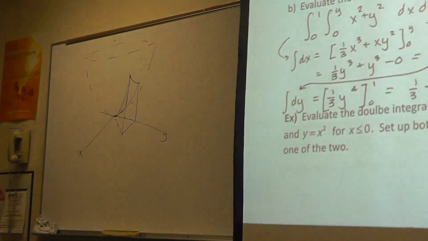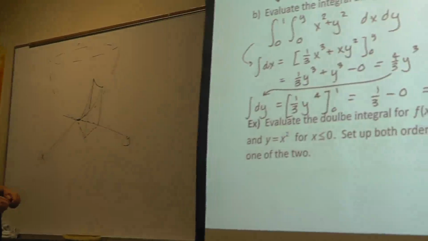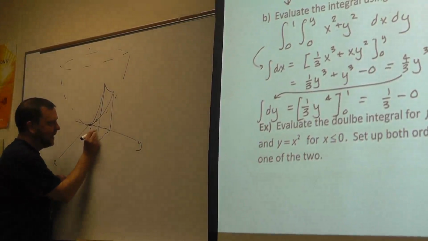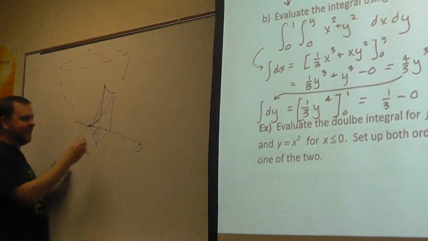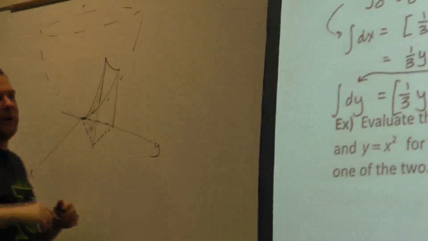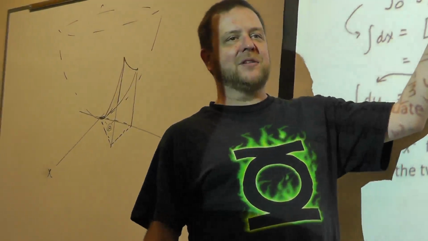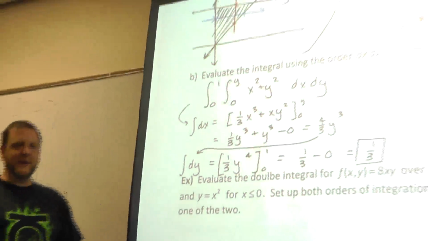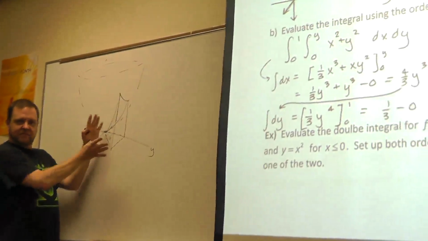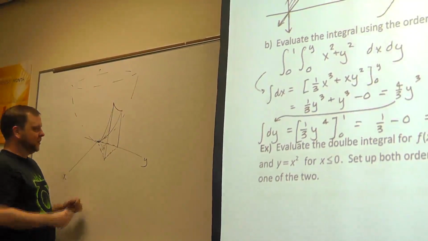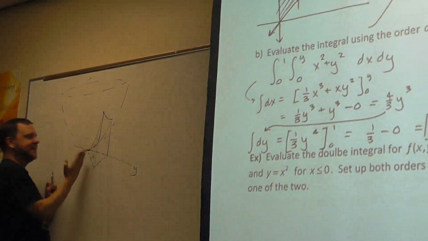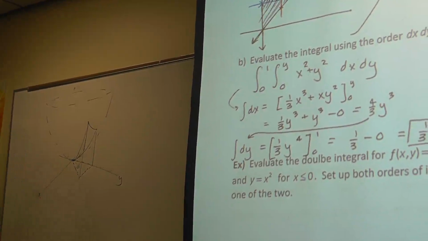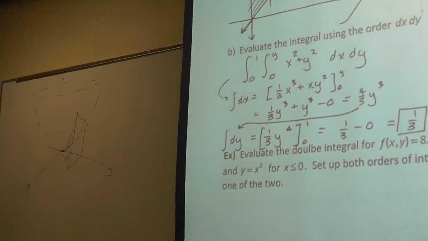Is that the volume from the graph to the bottom of the paraboloid? From the XY plane is your base, so this down here is our region R in the XY plane. And then if it's projected upward using the paraboloid on the top, that's the top of the solid, and that's the underlying space beneath it. This calculates the 3D volume of all that space. With that triangular base, you've got a flat face here, a flat face there, a flat face on the other edge, and you have a curvature on the very top that's defined by the paraboloid itself.